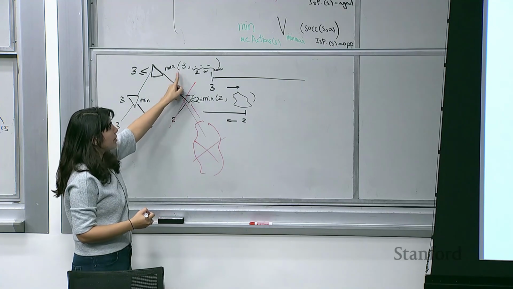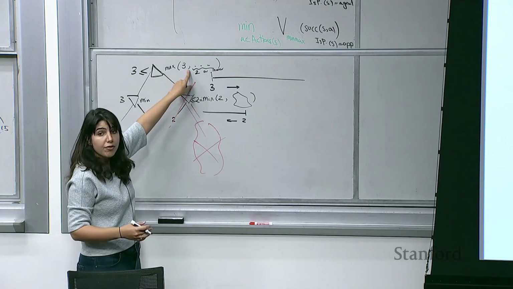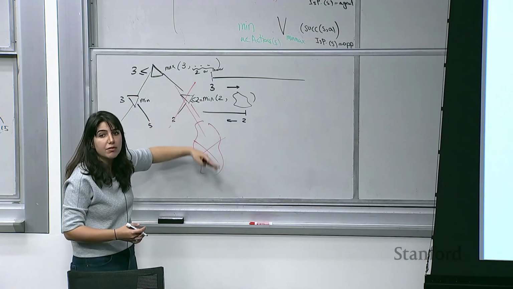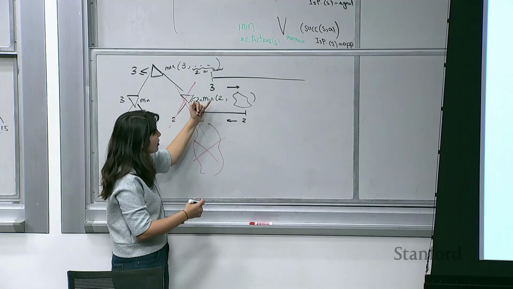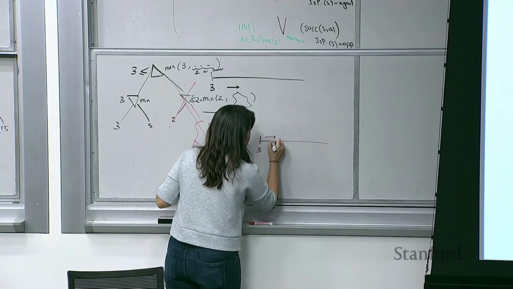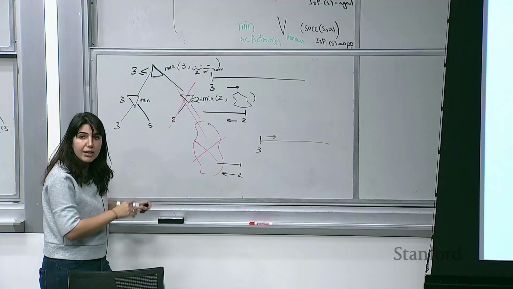So if I'm maximizing between 3 and something that is 2 or lower, then 3 is enough. And I can figure that out based on these intervals and not look at this side of the tree. Once I've seen this 2, I already see that there is no trivial interval between a value that's greater than 3 and a value that's less than 2. So I can just not worry about stuff down there. Okay?